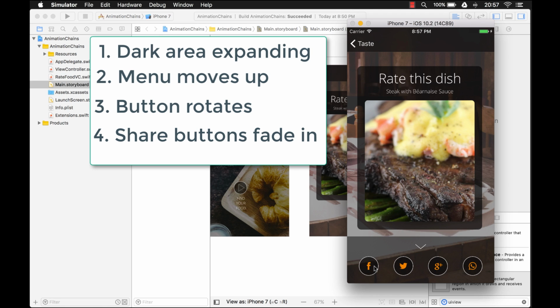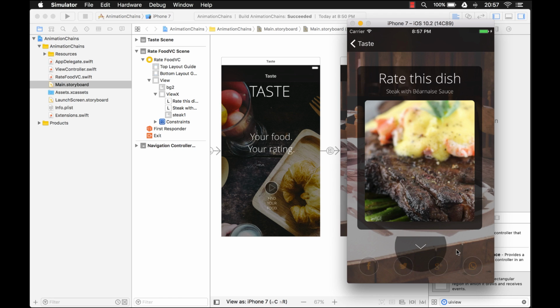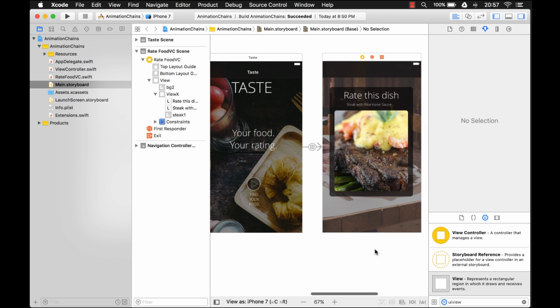So the fading in of the buttons you should be familiar with because we did that on the previous tutorial where we faded in these items. And it looked really nice by the time we were done. And then we're just kind of doing the reverse. When I click this button, we're kind of unwinding all the animations, I guess you could say. Okay, so that's pretty much it. Let's get started. I built out a lot of this already, so we don't really have to cover it.